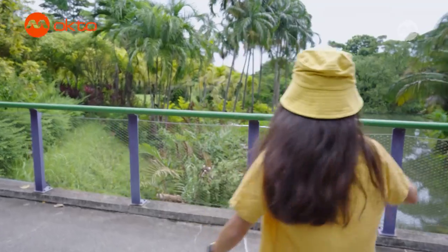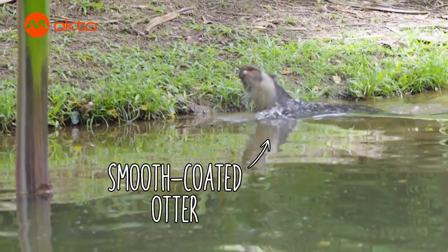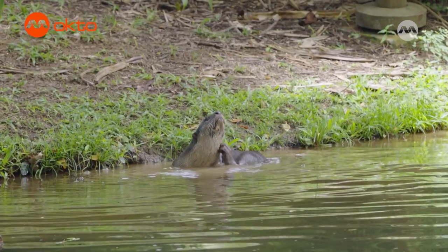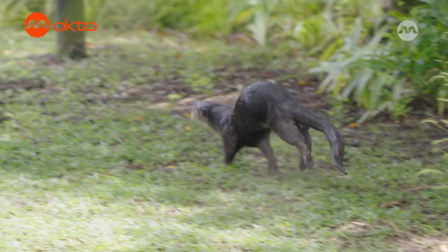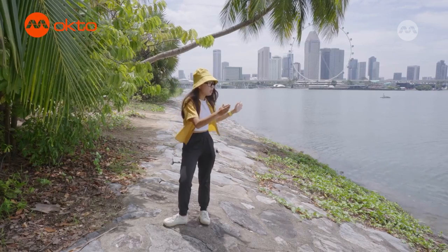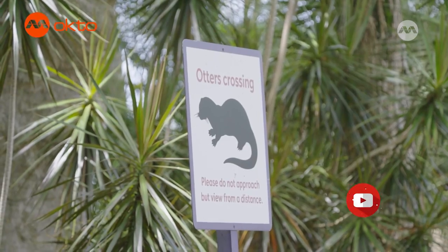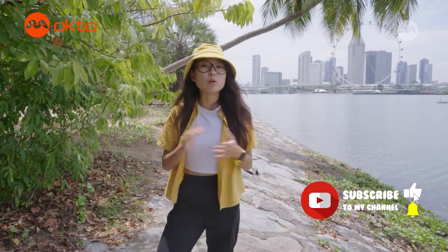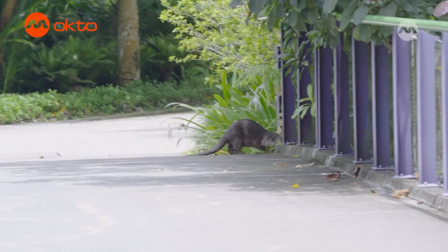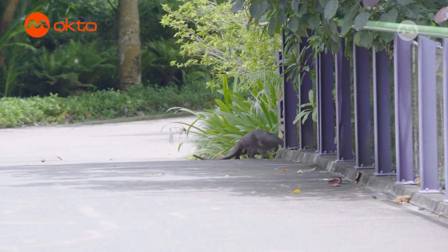There's a smooth-coated otter swimming in the water — his head was popping up and down! Smooth-coated otters are often seen in large family groups in Singapore, roaming around different parts of the island. The otter we just saw is most likely a lone male who had probably left his family group to look for a mate. Being right next to a huge water body with an abundance of fish means this garden is the perfect home for smooth-coated otters. Did you know that otters used to be locally extinct in the past? But after we cleaned up our rivers and waterways, environmental conditions improved and they came back.